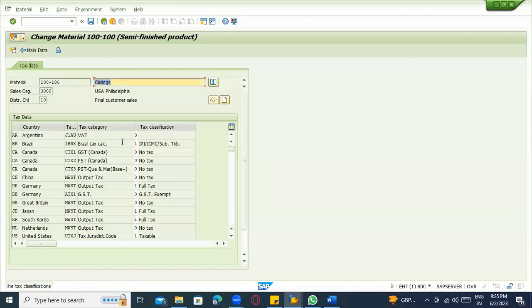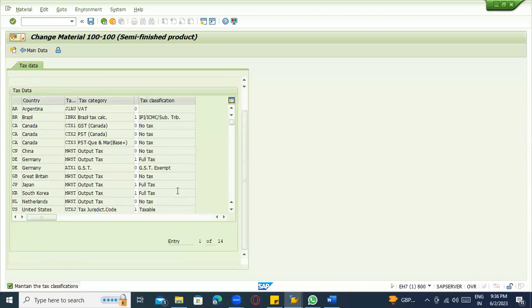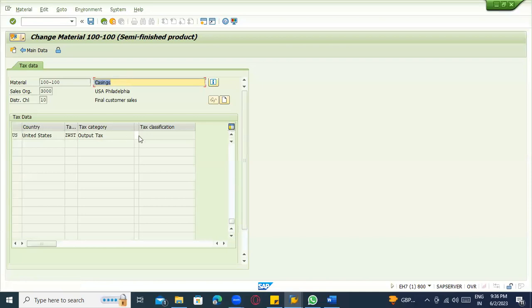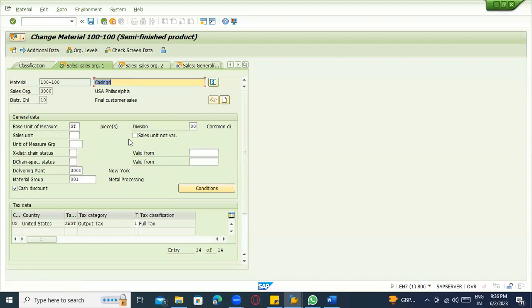What you give as 10 is the full tax and off tax, which depends on the country, whether this material is fully taxed or not taxed. For example, with children's related items, some countries give food items free with no tax, but some countries charge 10%, 5%, like that. So that depends.